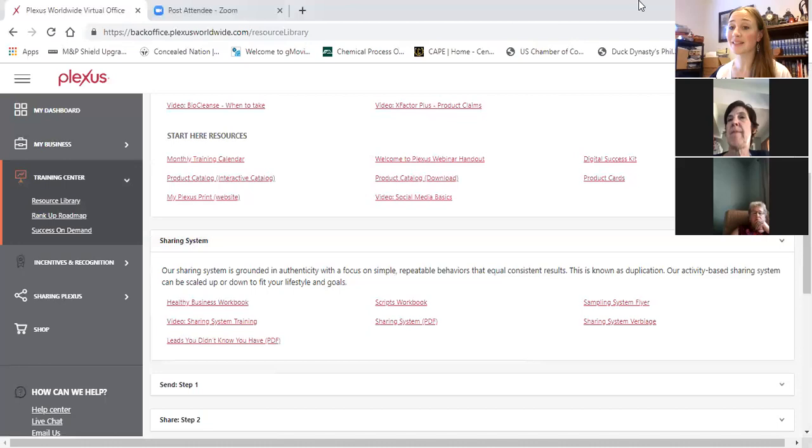But I actually bought them. It's so awesome. So send, it's kind of scripts. And obviously, you're not supposed to necessarily use it verbatim. You're supposed to use this as a launching pad and be you with your people. But if we kept it this simple, guys, there's not a person on the planet who can't do this. This is so simple. You don't have to be an expert. All you're doing is loving your friends, connecting with them, and asking if you can share third-party tools for your story. And it's so beautiful. And I think because it's send, which is basically you're sending them a message, you're asking permission to start the conversation, and you're sharing a story or a resource of some kind, and then you're inviting them to an event.